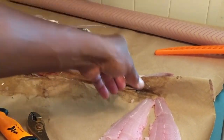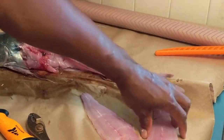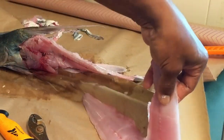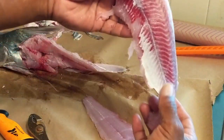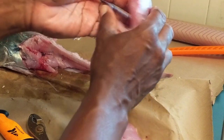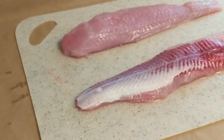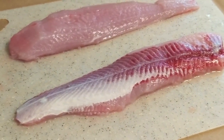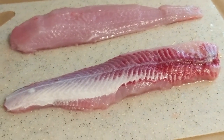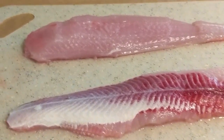And there you have it, my friend. Two quick, simple fillets. Could have taken a little bit more time in doing that, but just a quick showing of how I do it. Then I'll clean these fillets up. So I'm going to quickly show you the fillets that I got off of that sailfin catfish. Cleaned the fillets up a little bit. These are the two fillets I got.